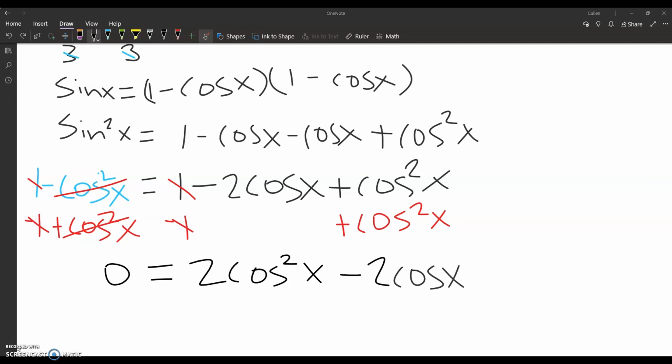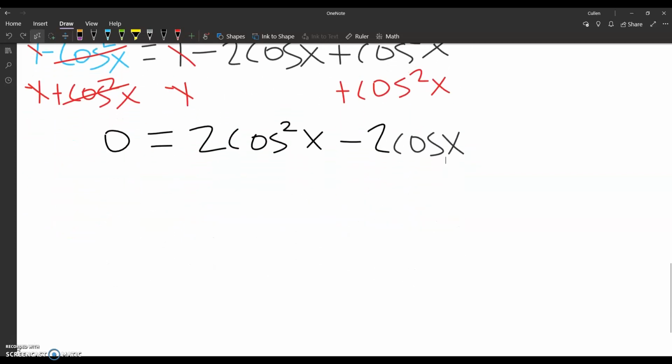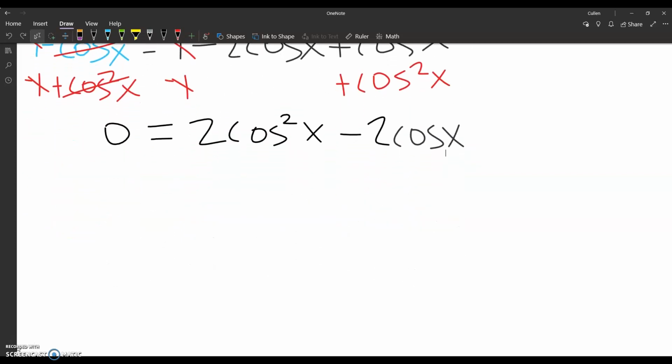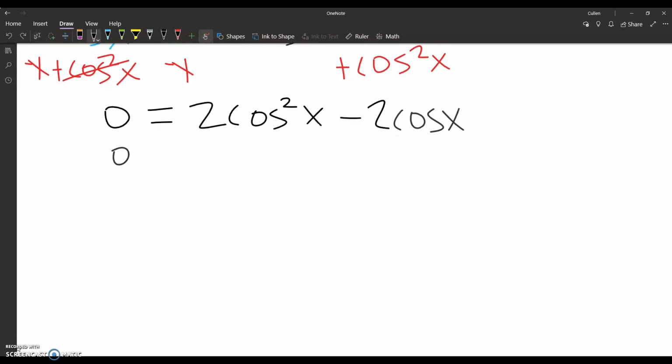Okay, so the last thing we got to do is I'm going to scroll down, give myself more room. We're going to factor this out. We're going to factor out a 2 cosine x from both of these terms, and then we're going to solve it. And solving this, we're actually going to end up getting 2 equations because of that. So I'm going to have 2 cosine x, and then on the inside, I'll have a cosine x from that first term, because that would give me the 2 cosine squared x. And then if you take out 2 cosine x from 2 cosine x, you're left with 1. So the first thing you want to solve is you're going to set 2 cosine x equal to 0.